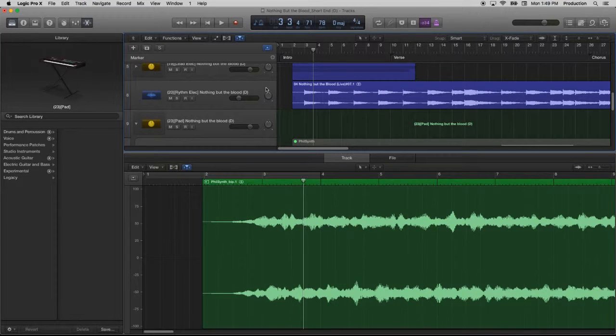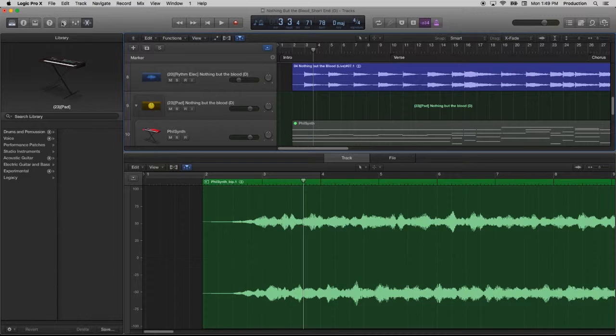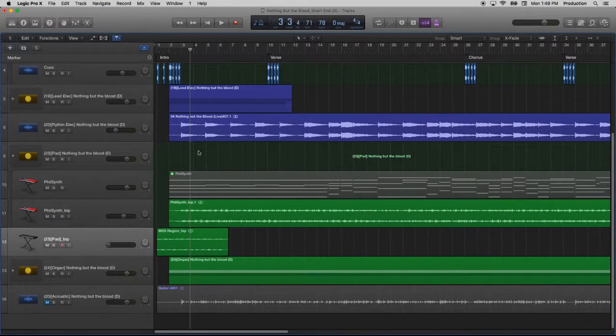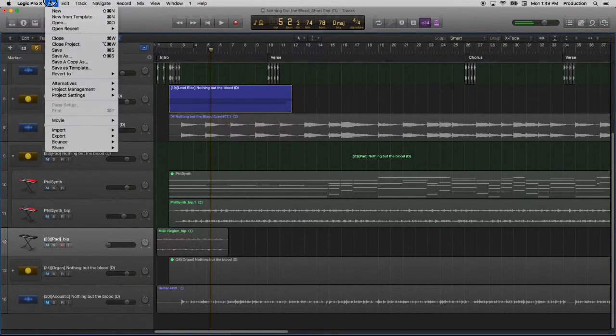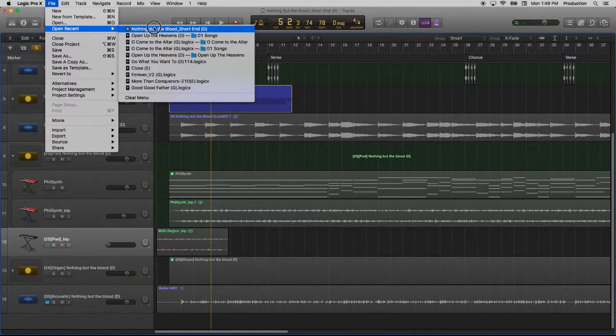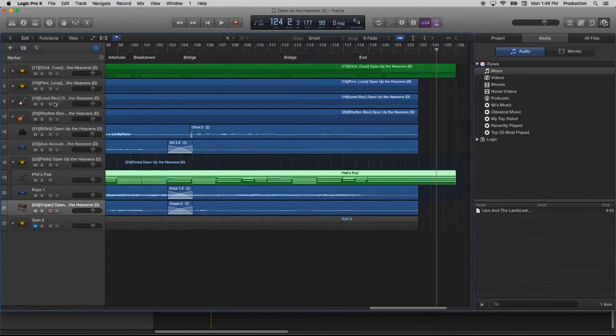So we have that, and okay. So this is one of the tracks that I played basically all the instruments on because they didn't have tracks. I need to double check something because I think I might have the lead electric guitar too loud. Intro, 2, 3. So I just need to make sure. Let me see. The last song we had. Let's do Open Up the Heavens and find out what that volume level was for lead electric guitar there.